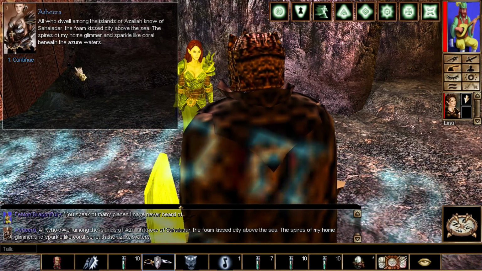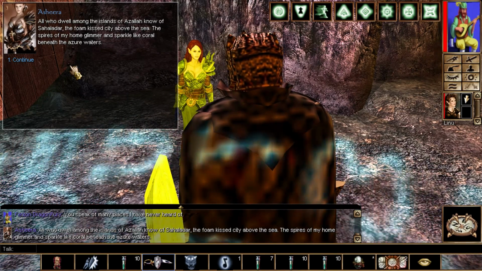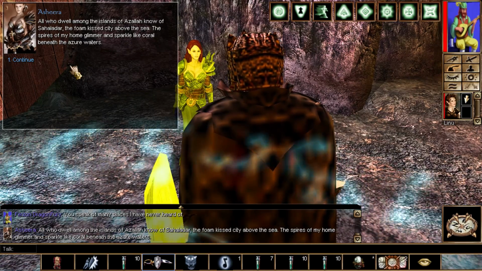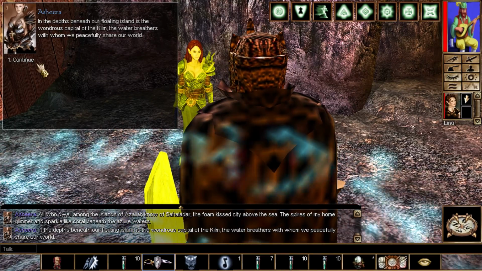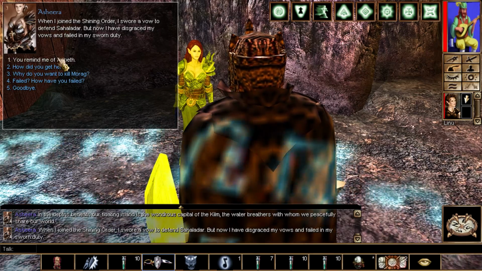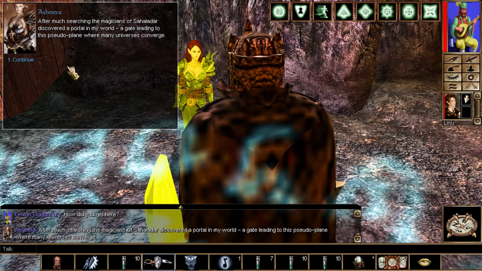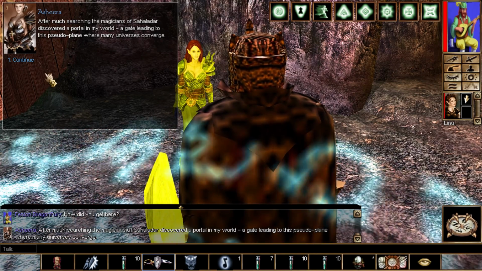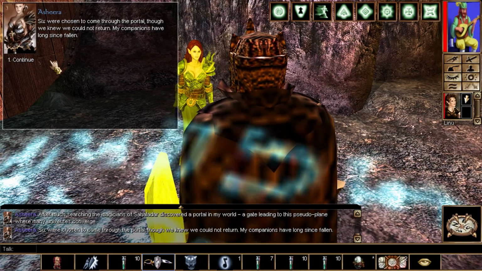All who dwell among the islands of Azala know of Sahaladar, the foam-kissed city above the sea. The spires of my home glimmer and sparkle like coral beneath the azure waters. In the depths beneath our floating island is the wondrous capital of the Kiln, the water breathers with whom we peacefully share our world. After much searching, the magicians of Sahaladar discovered a portal in my world, a gate leading to this pseudo-plane where many universes converge. Six were chosen to come through the portal, though we knew we could not return.